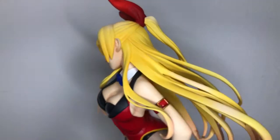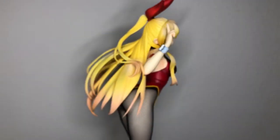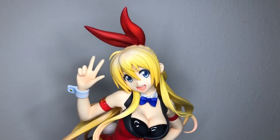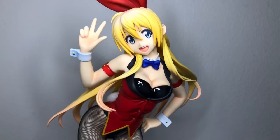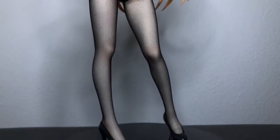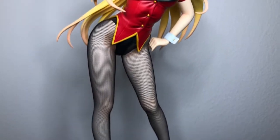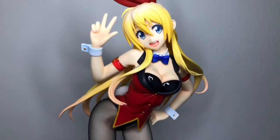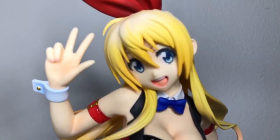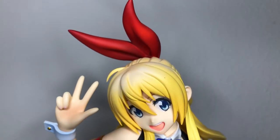Anyways, the figure itself, when looking at it, I honestly think it's absolutely stunning. And personally, I think it's one of the most unique bunnies out there. Her outfit is, like I was saying, really unique. None of the bunnies really have an outfit like hers. And I especially like the colors and finishes they chose with the shading, the different matte textures and stuff like that, and the folds in the clothing. It really adds a dynamic aspect to the figure. The tights, as everyone says, are super cool because they are real tights, and I'm also really scared about messing those up, so I don't want to mess those up.